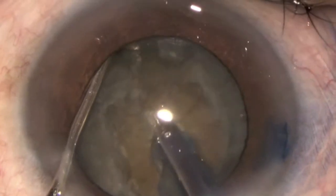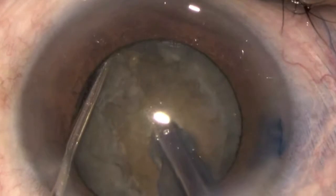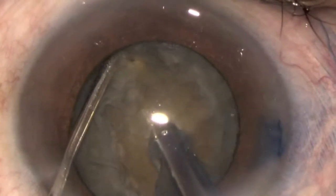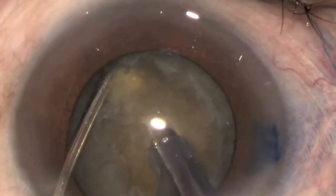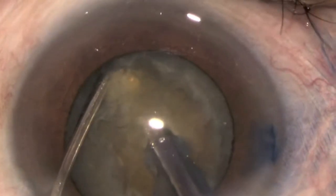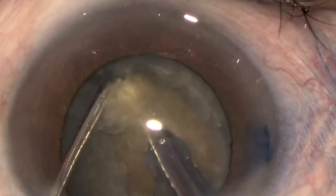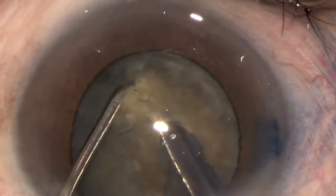While the nucleus is firmly held in position with the phaco tip, the equator of the nucleus is then slightly lifted vertically and brought out at the capsulotomy edge. The blunt chopper is then very simply hooked around the lens equator. The blunt chopper is then drawn just a mm into the thin and softer terminal edge of the nucleus to create a small, full-thickness nick adjacent to the phaco tip.